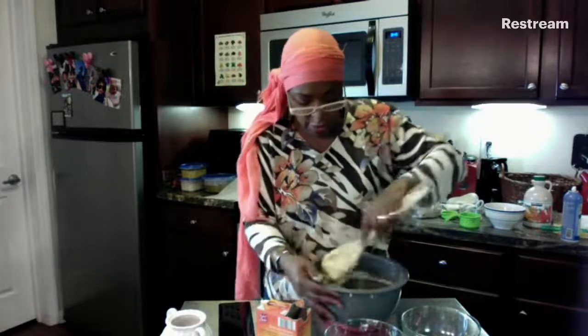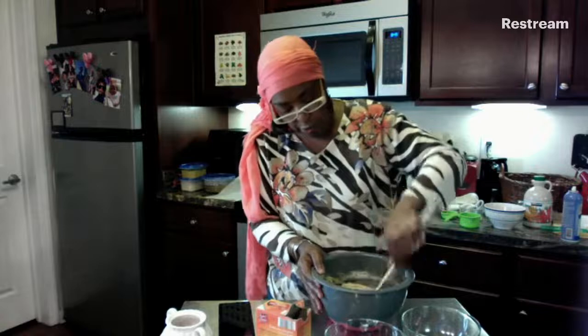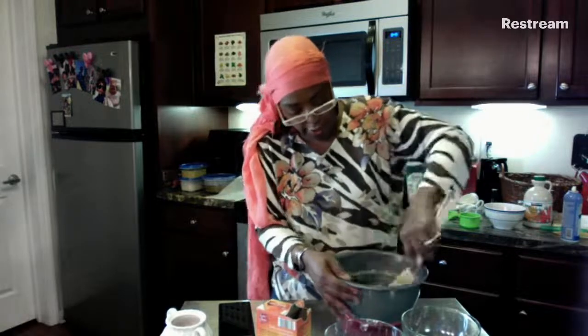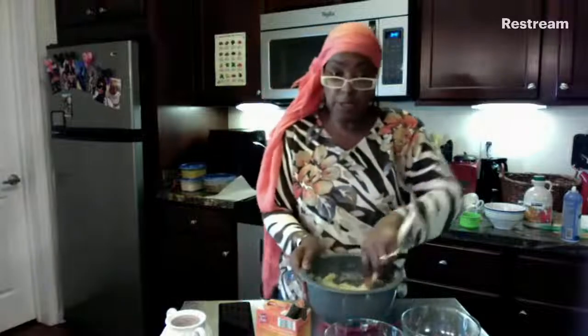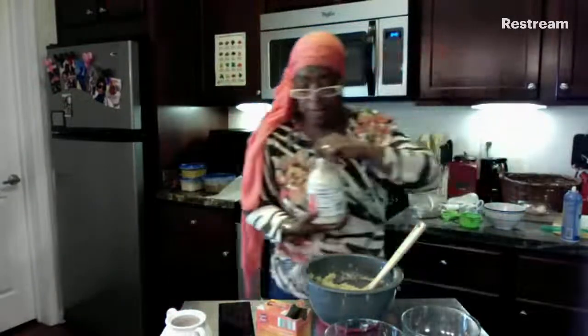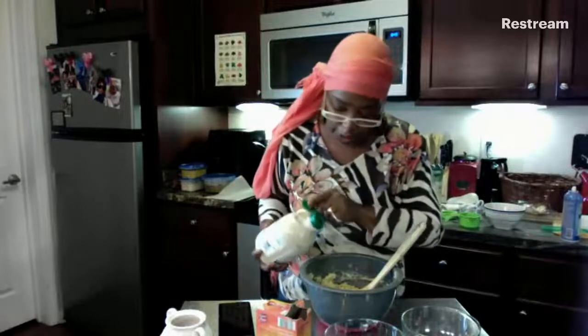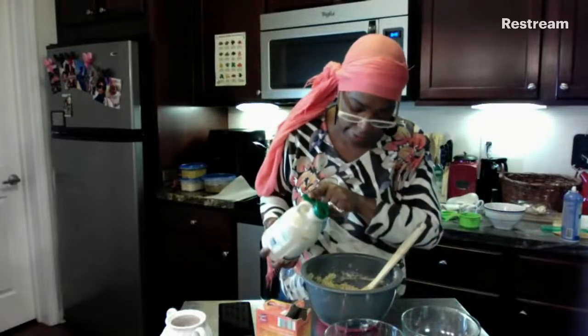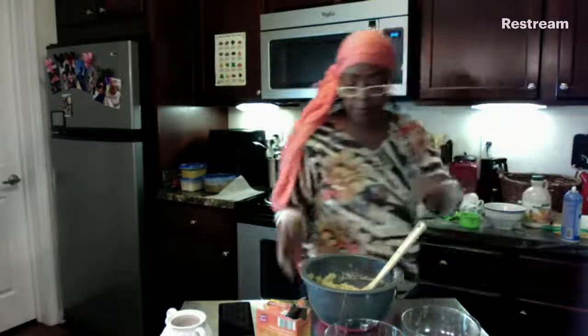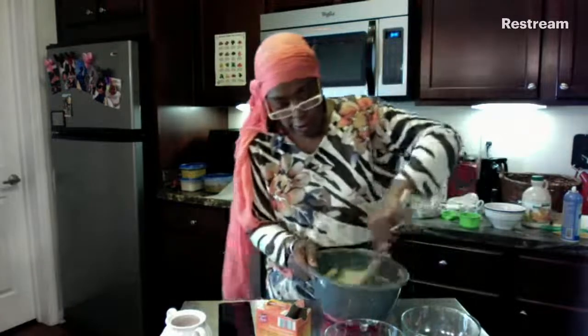I don't know, something in me wants to add a little bit more maple syrup. I'm just thinking 1/3 cup of maple syrup is not going to be sweet enough for me. So I'm just going to pour just a little bit more of that in here. Call it 1, maybe 2 more tablespoons of maple syrup. Okay, we're going to stir that around.